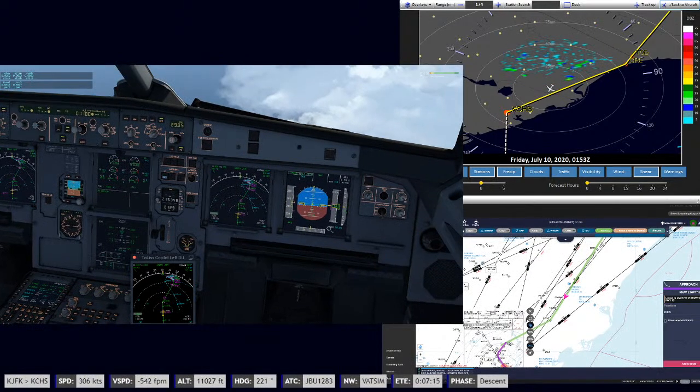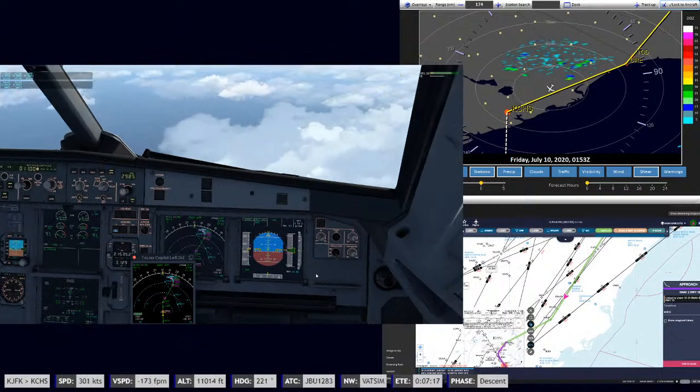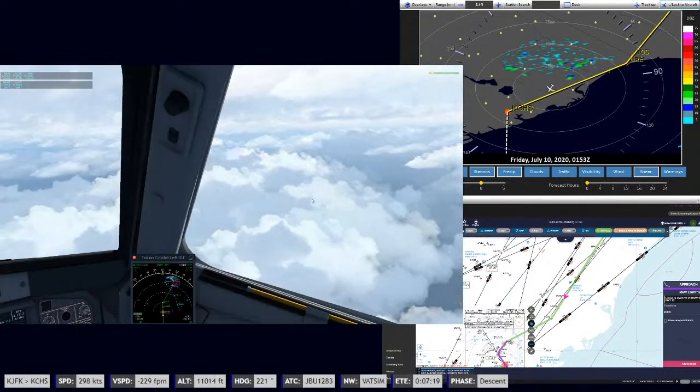Affirmative. Hang on one second. Speed, I'll let you know. Constraint. Yeah, we got the field now. American 4292, clear visual approach, runway 26. Visual for the 26, American 4292.